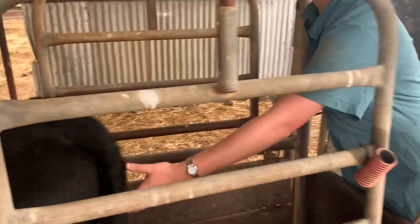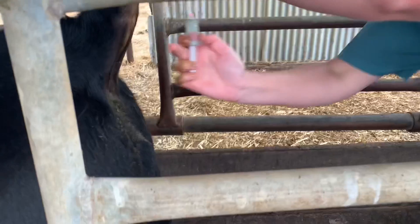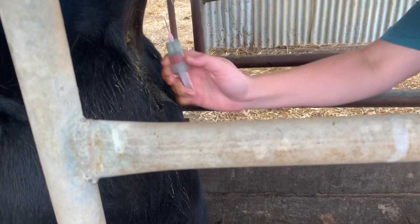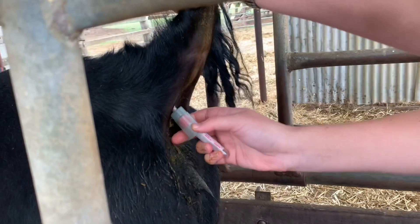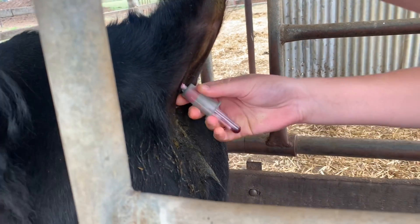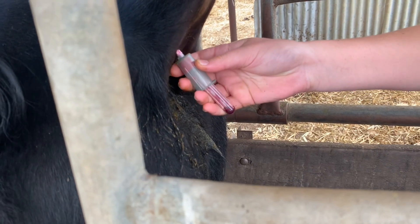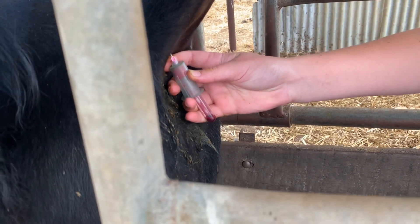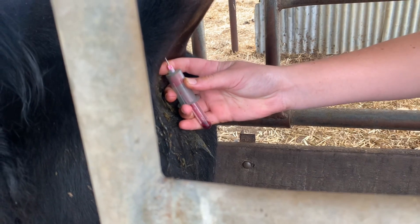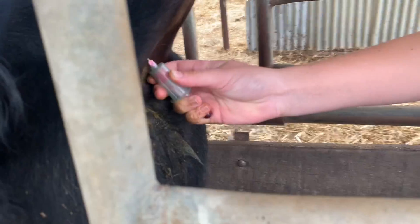Right on midline. And the vein itself — there you go. With the assay we're running, we run this in-house at Swan's Vets. That's going to be plenty for Lauren, but just come back a little bit. On your way out you'll probably get the blood — you're probably just a little bit deep. You can kind of turn it from side to side, but that'll be enough to do the job there.